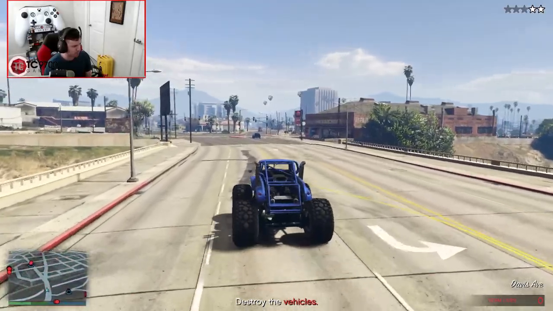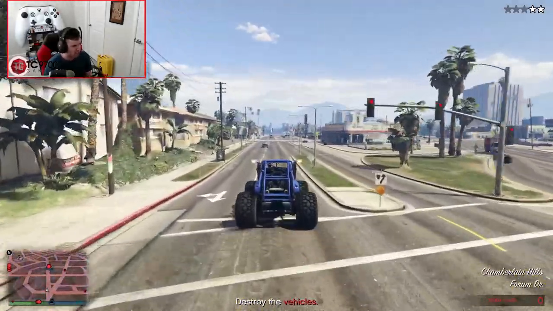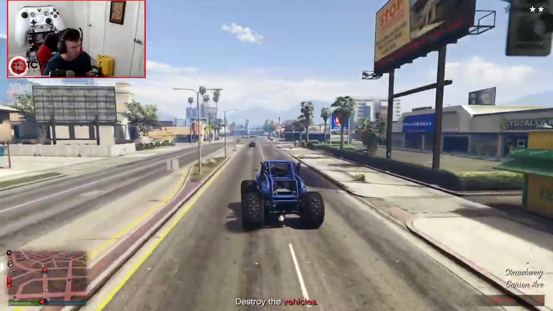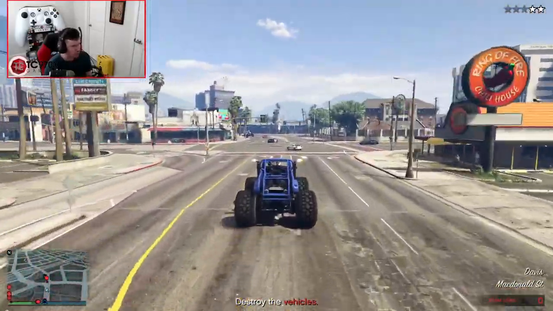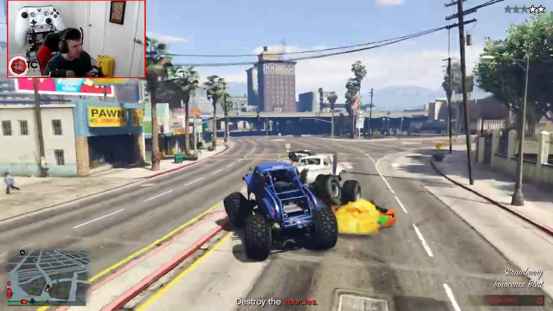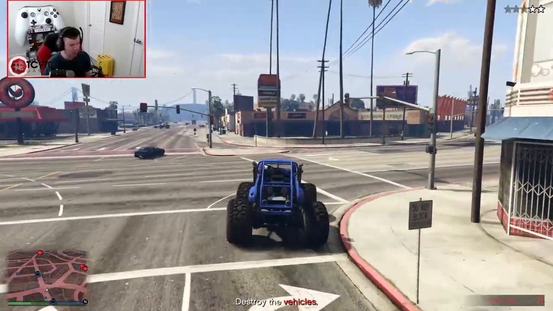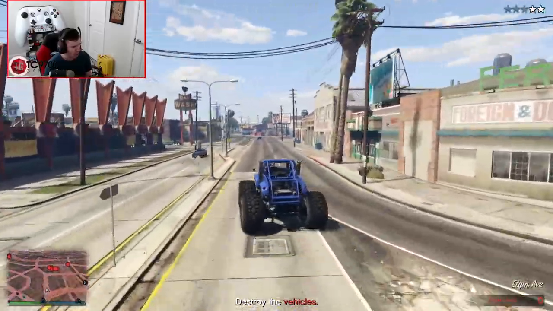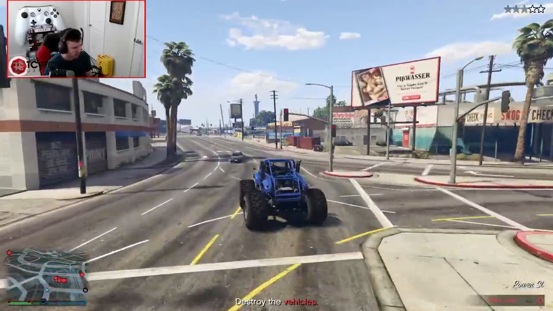Nope. Destroy the vehicles, huh? Well, that shouldn't be too hard. This thing is ridiculously fast. Holy smokes. All right, let's go. Come on. What vehicles do we need to destroy? Oh God. Oi, it's literally a Fast and Furious Supra. What? That was not what I expected. Not at all. All right, well, apparently there's a bunch of them around the corner. Let's see if we can go ahead and take care of this one.